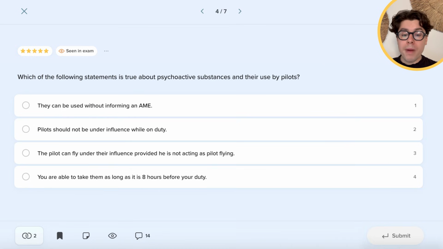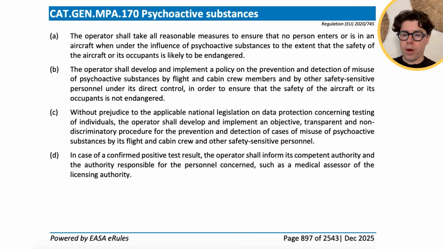However, remember that just because you're supposed to stop drinking by law 8 hours or taking any substances 8 hours before the flight, it doesn't mean that you can take too much and come to work intoxicated or under the influence. It only means that your last drink, whether it is 5 or 1 beers or anything else, cannot be taken at that certain time. However, of course, the underlying issue here and the underlying consequence is that you should never, ever, ever come to work and be on duty under the influence, which I believe is part of the common sense.